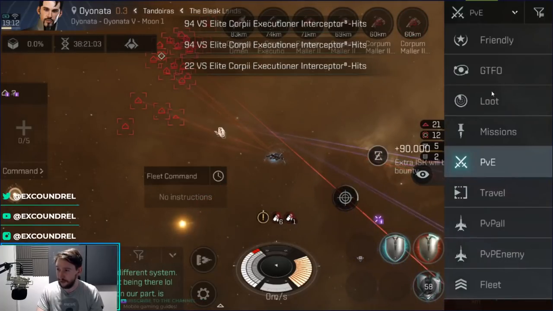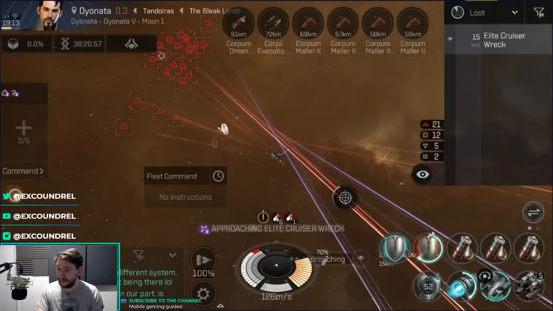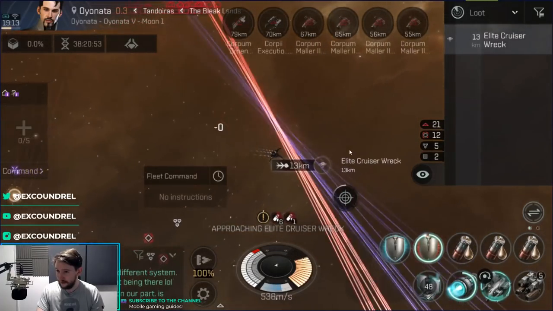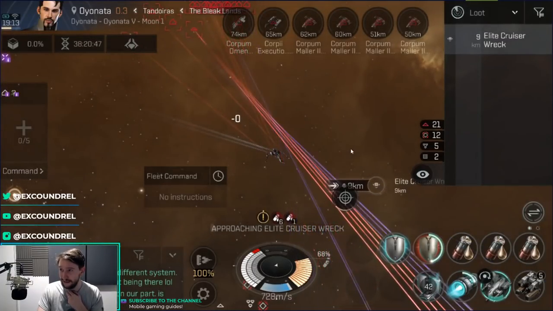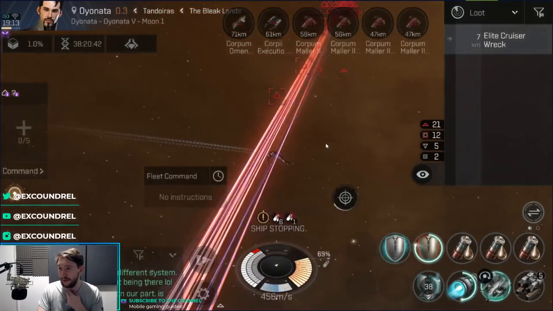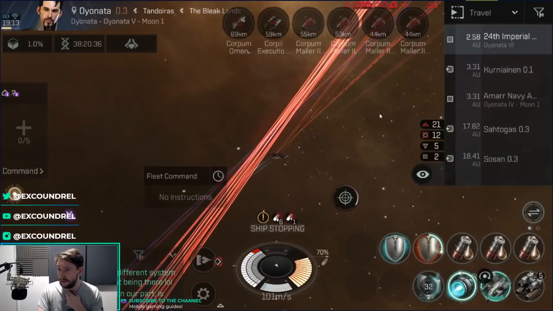Should be able to kill this guy pretty easily. There's an elite cruiser wreck there. I'm going to take it. Didn't get a drop from the elite frigate. But we'll see what the elite cruiser wreck had to give. These guys are lasers, so I'm expecting lasers, which are not the most popular of weapons. Medium armor. That's actually worth a decent amount, so I'll take it. And I am going to align back towards this station.